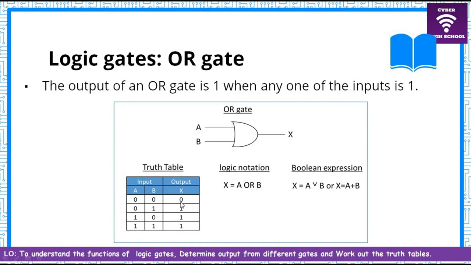With the OR gate, we will have a one as long as one of the switches is on. From the word 'or': when A is zero and B is zero, we get an output of zero. If any one of them is on, we get an on as output. We get a one as long as any one of the switches is on, and when both are on we also get a one.